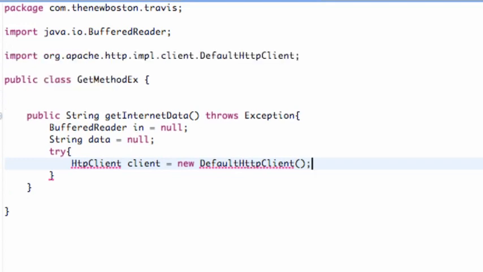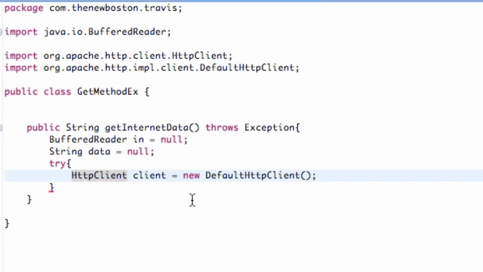And what this is going to allow us to do, and just make sure you spell that right, is allow our application to process information that's not built internally. So we can rely more on the website and get some information from the website instead of trying to handle all of the information within our app. So that's what an HTTP client will allow us to do, basically reference the internet. So that's the basic setup for this tutorial.